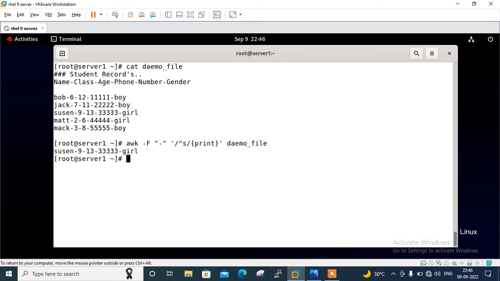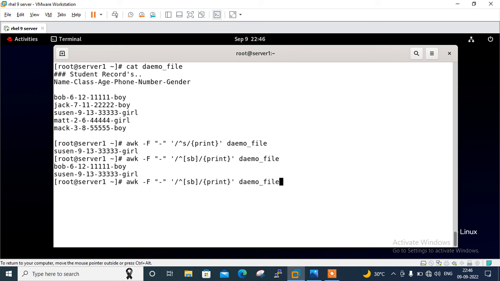Similarly, I can define a range. Give me one sec, let me set the entry for this, then I'll explain. Say ^[BS], that's it. So what does it mean? This shows the lines that start with either the B or S character. Even I can show non-empty lines also. So how can I show the non-empty lines for this one?